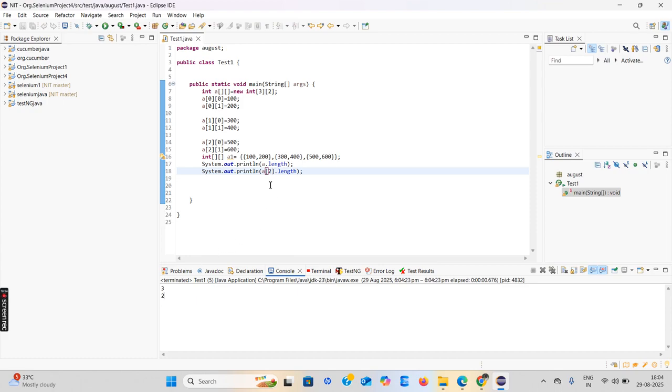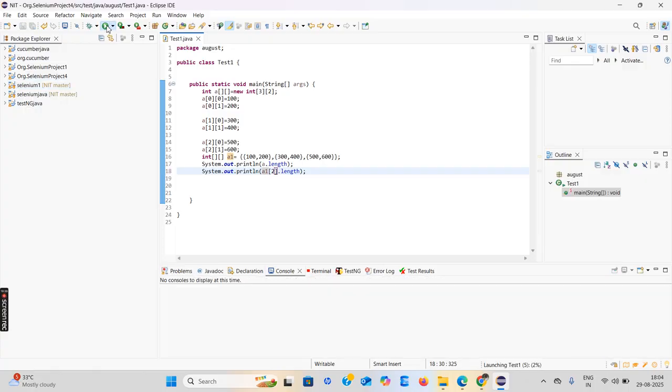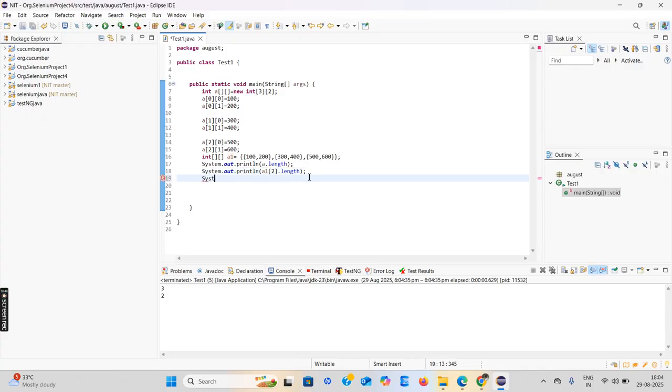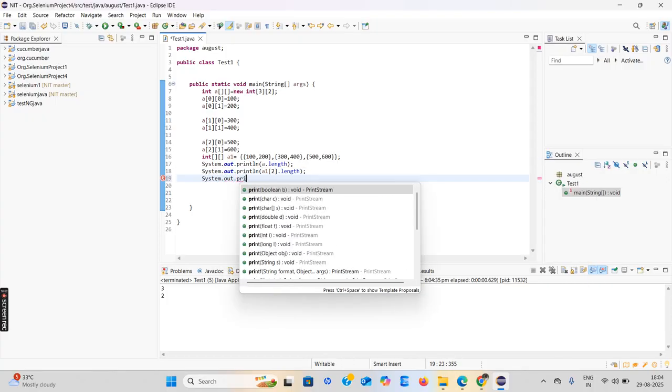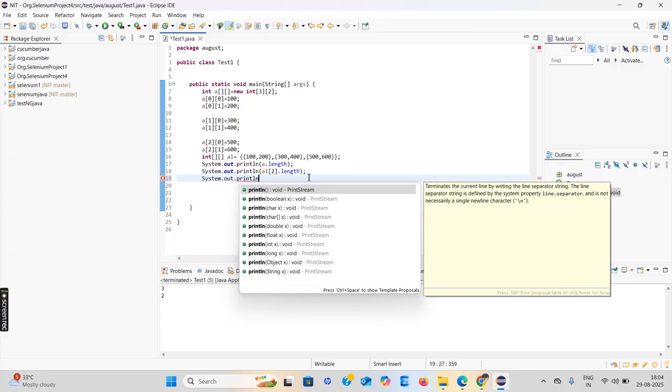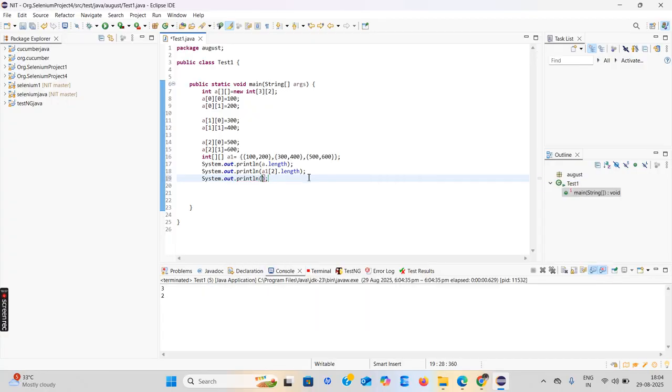If you write A1, here we can write A1, save the file and run it. What is the column count? Again also 2 here. So you can get any particular value. You can write System.out.println, in that println A of 2 comma 1. You can save like this. So second row, first column will be displayed. 600. That is the second row, first column value. Did it execute or not?